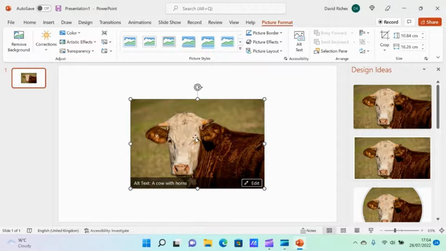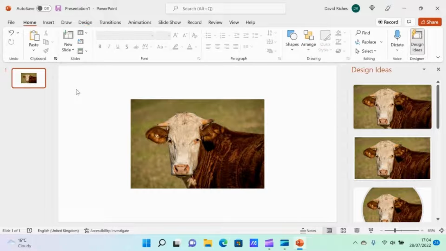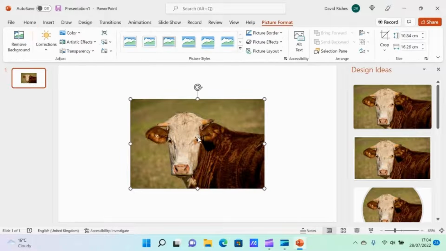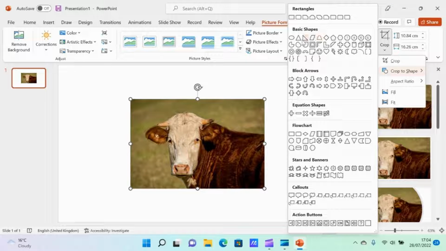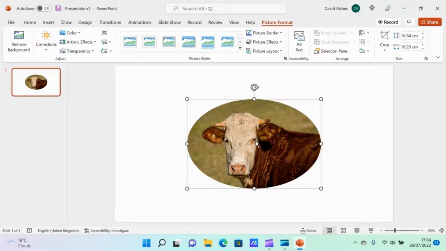Okay, now just suppose, if you look up to the right of it, it says crop. Well, suppose that isn't there because maybe you've clicked off the picture. So we're going to click on the picture and you're going to get crop up in the right hand side. Okay, so when we click crop, we get crop to shape, and we're going to come up to an oval shape. We're already starting to get what we want.